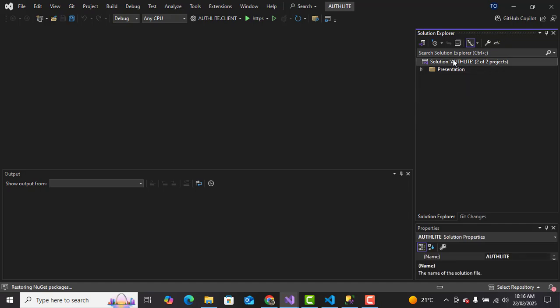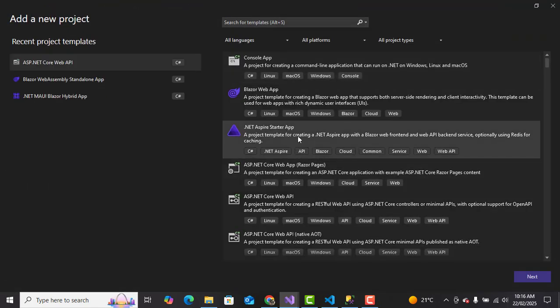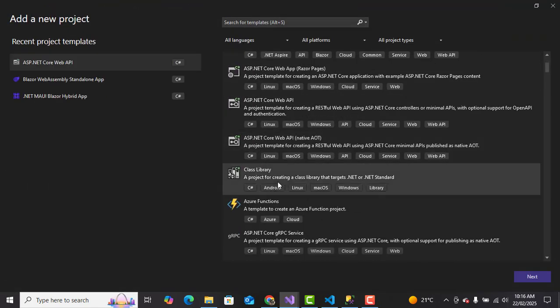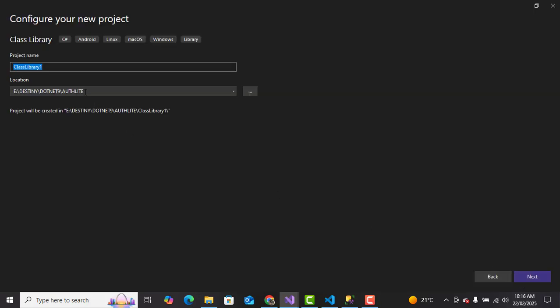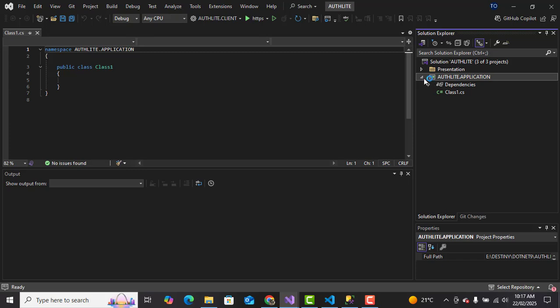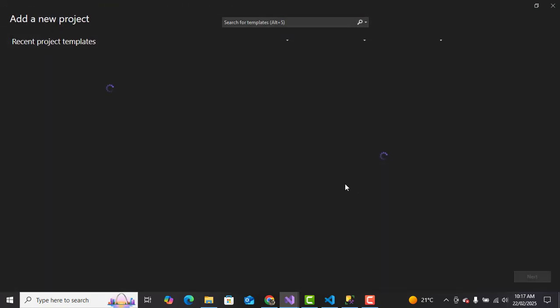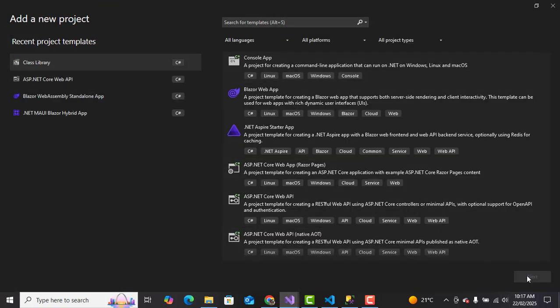Okay, then I'll add what we call the class library. So I'll call this application. And then I will add another one, add new project, class library, next.